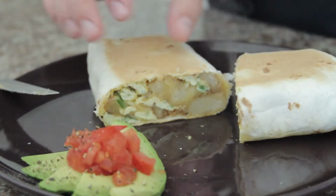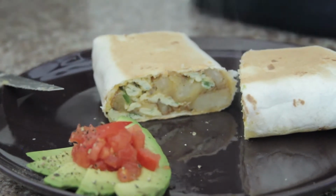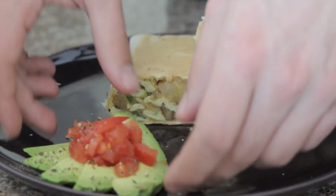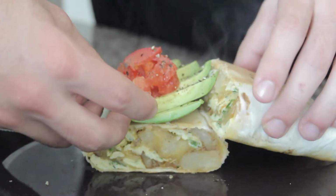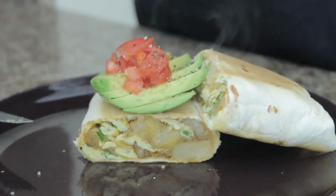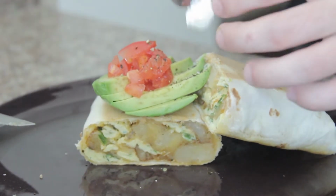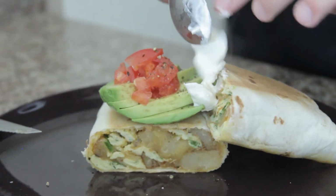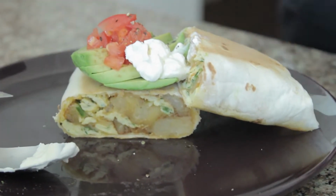So let's just cut it in half, let it breathe a little bit. You can see the potato, the cheese melted, the cilantro, the egg, all of it's perfect. Move that one a little closer. I can pick this up for a nice little presentation. You can even pick this up and put it here. Create a little design, make the ladies love you. Add a little bit of sour cream to it, and you are done. It's perfect.